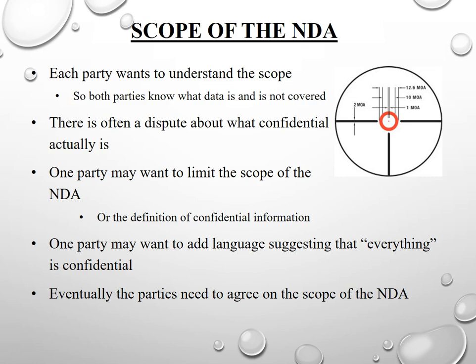Not surprisingly, there's often a dispute between two parties interested perhaps in signing an NDA about what is to be considered confidential information. For example, one party may want to limit the scope of the non-disclosure agreement. In other words, they may want to limit what is considered to be confidential. For example, they might say, only documents that are conspicuously marked as confidential should be considered confidential and covered by the non-disclosure agreement. If you forget to mark something as confidential, it's not confidential. If you say something to us, no matter how confidential that discussion might be, verbal disclosures cannot be considered to be confidential.